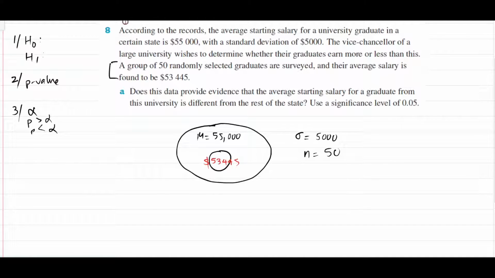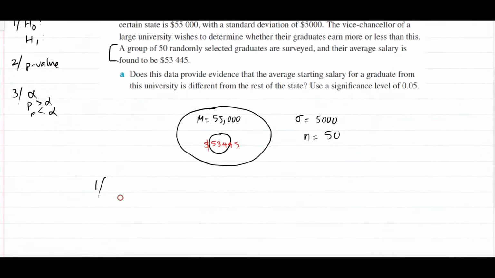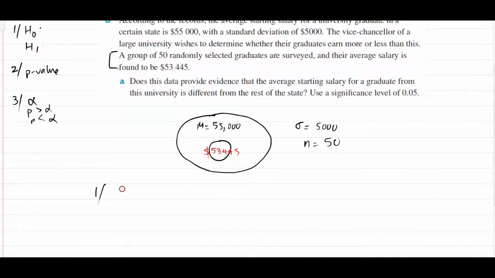So in this case, let's go through step number 1, the easiest out of all of them. You write down your null hypothesis, which in this case is your original $55,000, so the university graduate mean is 55,000, and your alternative is it has changed. So graduates earn more or less than this. It doesn't matter whether you have more or less, it's just different, it's changed. So in this case, don't put the bigger or smaller sign, just put that it's changed. It's not 55,000 anymore. So these two values should always be the same, pretty much. If that's 55, this should also be 55.